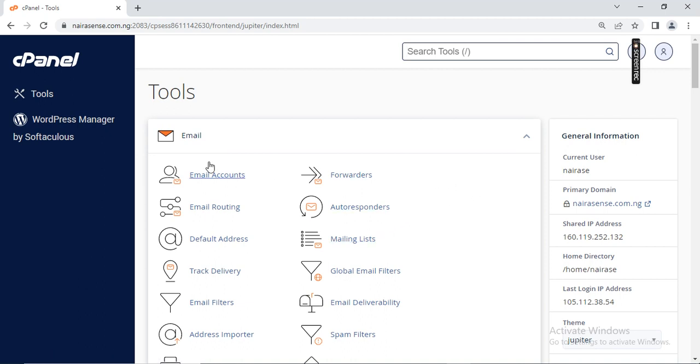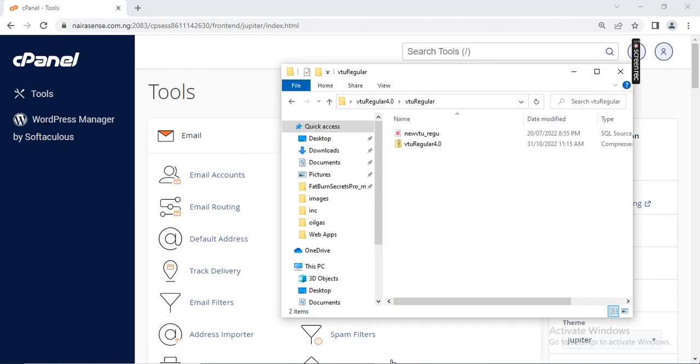Once you have logged in, the first thing you need to do is upload the files of the VTU software you purchased. The one we need to upload is this one, VTU regular 4.0. This one is an SQL, so you're going to see where to put it in the database. But for now, this is the one we are going to upload.